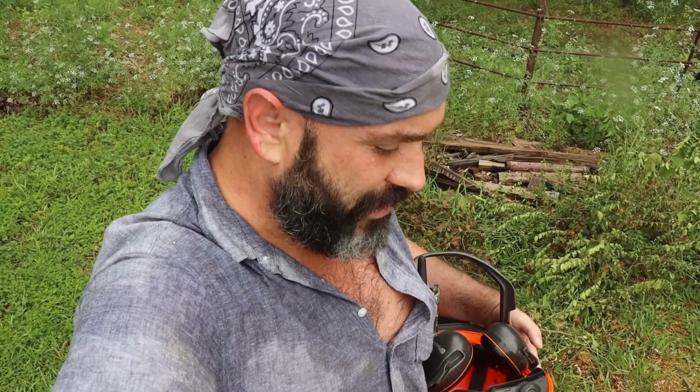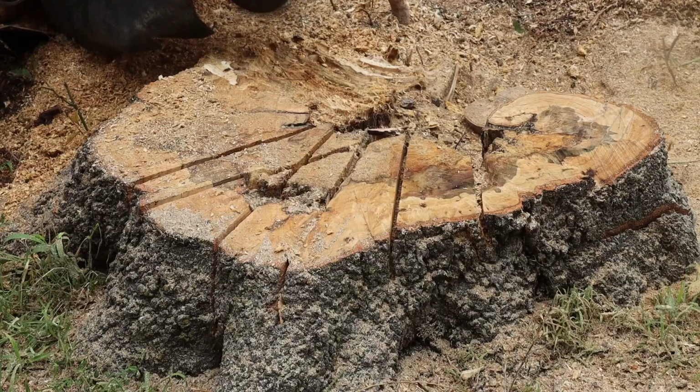So it's a matter of, do you wanna use the chainsaw or do you wanna use the stump grinder to let it do its job and just sit there and let it eat down instead of having to get down on the ground with a chainsaw. Let's go fill up on gas and let's keep going.